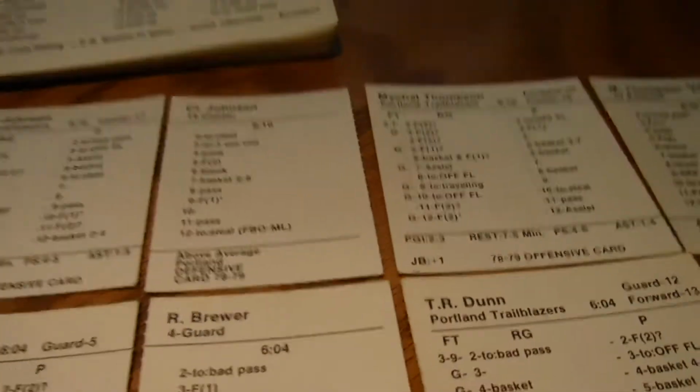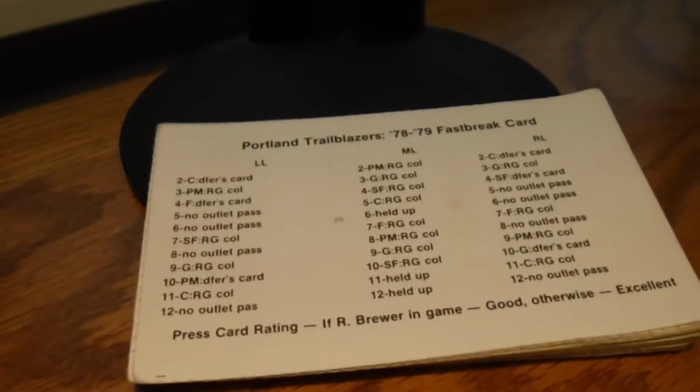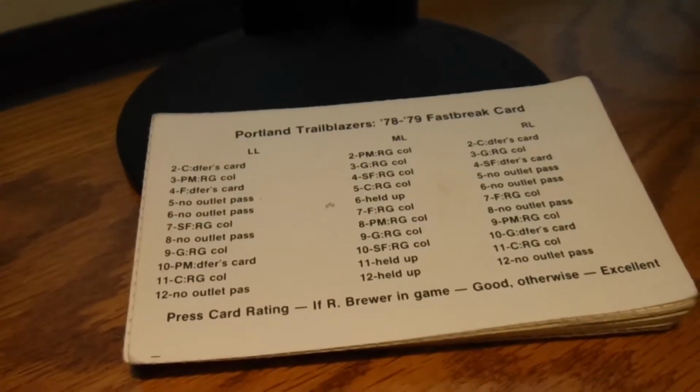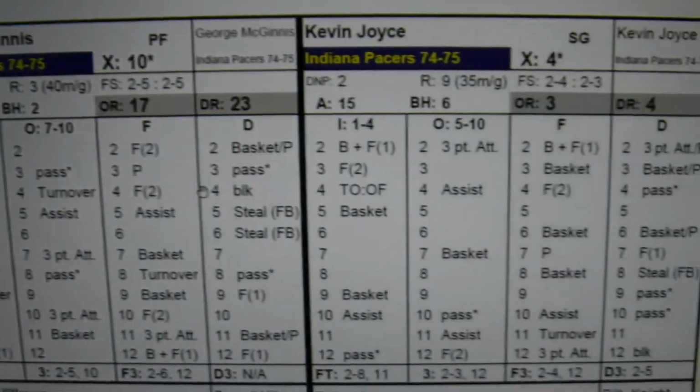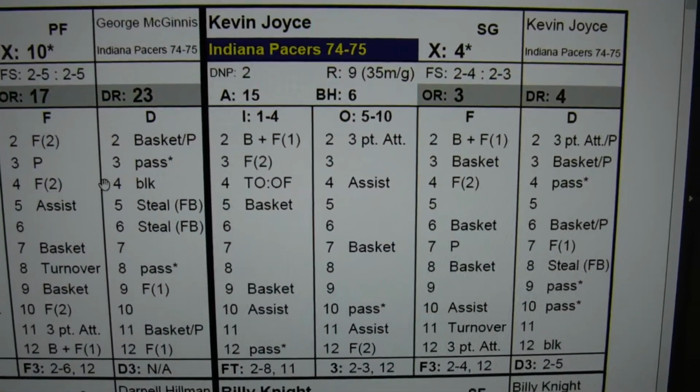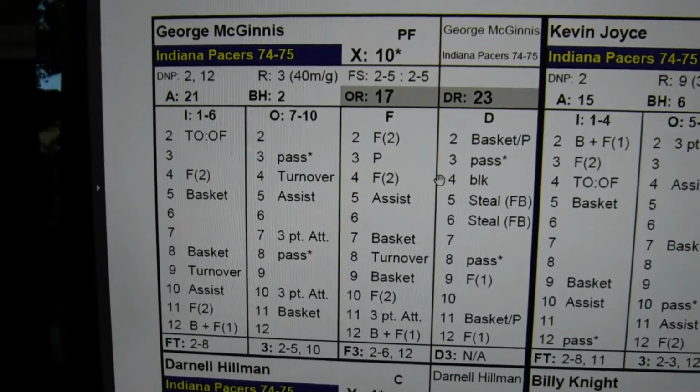But anyway, there's also a team fast break card. And Hoops Tabletop PC integrates the fast break into their game as well. So there's some similarities between those cards and this upgraded version. But this one, like I said, has this PDF version where you have to cut out the cards and create your own setup.